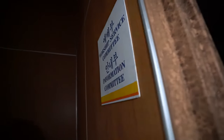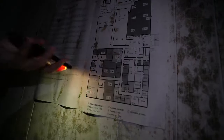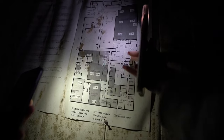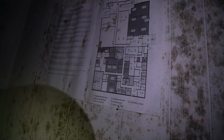Yeah. Worship service information committee. Yeah, look at the mold. There's classrooms, a cafe, elementary, kitchen, chore room, damn. Lobby. So we're here. That was just one area. Did we check? Did we see this already? No, we didn't do any of that yet. We were by the offices. We came from over here and did like that. So let's go take a look at what all that is.